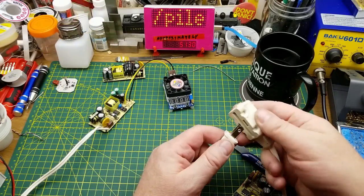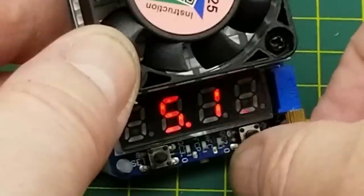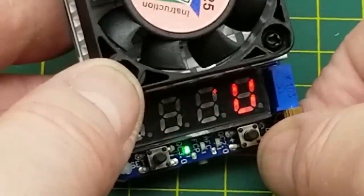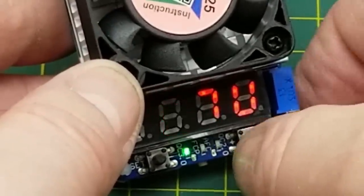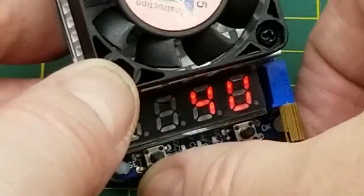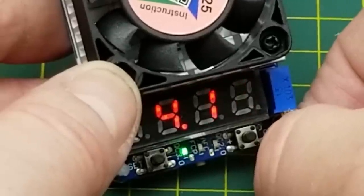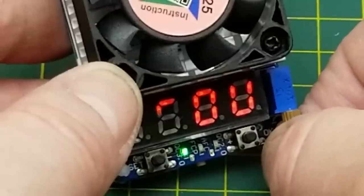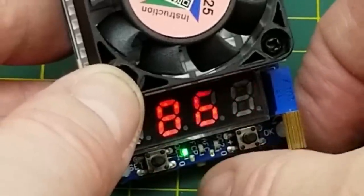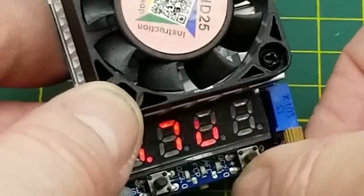Here we go with number two — it lit up at 1.8 amps, showing 5.1 volts. I'll leave it on voltage and slowly crank up the current until we see it start dropping off. At 1.86 amps, the voltage falls off to 3.6-3.7 volts — that's pretty close to the other unit's result. At 1.7 amps it's at 3.4 volts, so that's where it falls off the cliff. The dropout point is around 1.86 amps — about 150 milliamps below its rated 2-amp output. Not bad.